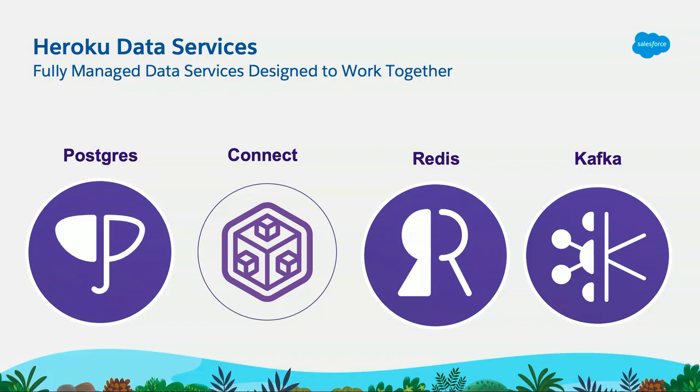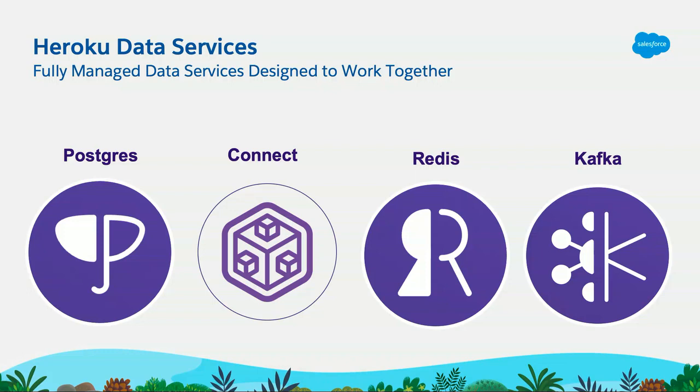Then there's data services. We're going to talk about these in a moment. There's 4 of them. They're fully managed. And then there's the ecosystem or a marketplace. That gives you the opportunity, in a matter of a couple clicks or a few lines of code, to integrate things like email services, logging services, application performance monitoring. And then we have a whole tool chain that sits on top of that, whether you're an administrator doing billing, a developer writing the code and wanting to monitor it, or doing ongoing lifecycle operations. So that's Heroku in a nutshell.